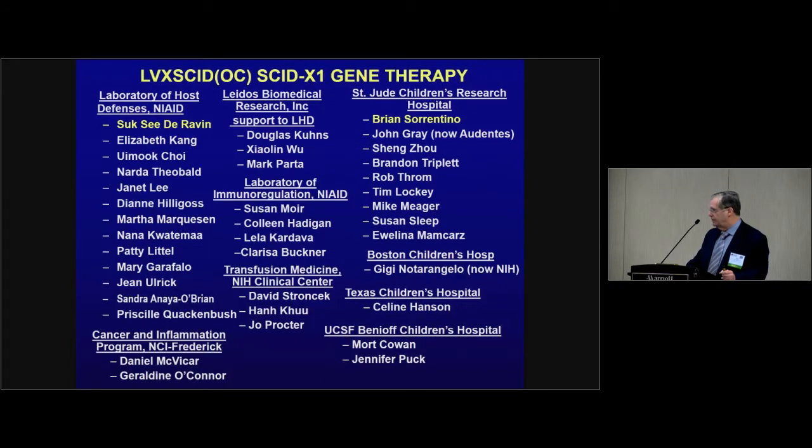And it says this is about the SCID gene therapy, but in the Laboratory of Host Defenses column and some of the other NIH people, they were also critically important in the gene therapy of CGD at NIH. I want to particularly mention Dr. Suk See Dhuraven, who really is the PI for the XSCID study, and Elizabeth Kang, who's the PI for the XCGD study. And thank you very much.